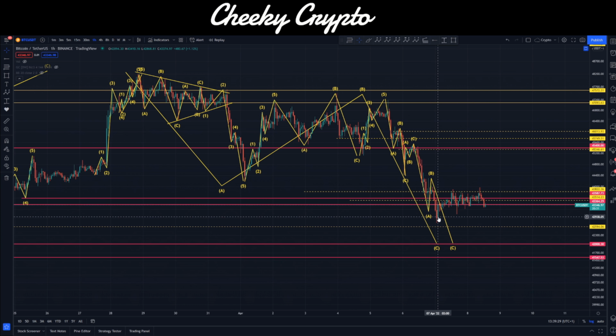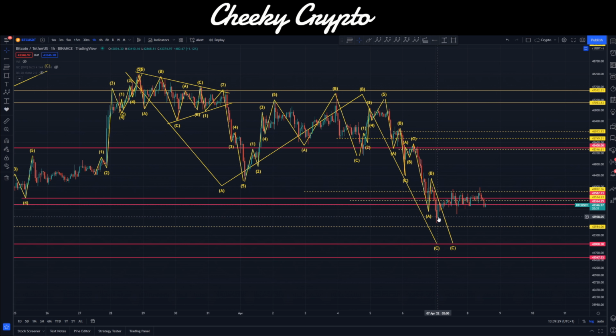Okay, so for the most part here, we've been tracking a big ABC move after hitting the high points up here at $48,000. This is something that we've been talking about for months with the work up towards $47,500. Obviously, just overshooting the 47.5, we hit the 48 and start to see the correction. This is something we've been talking about for a while, so it shouldn't be a surprise. We saw a bit of a complex correction right in here. Essentially, this was a 3-5-3 move as I look at this.